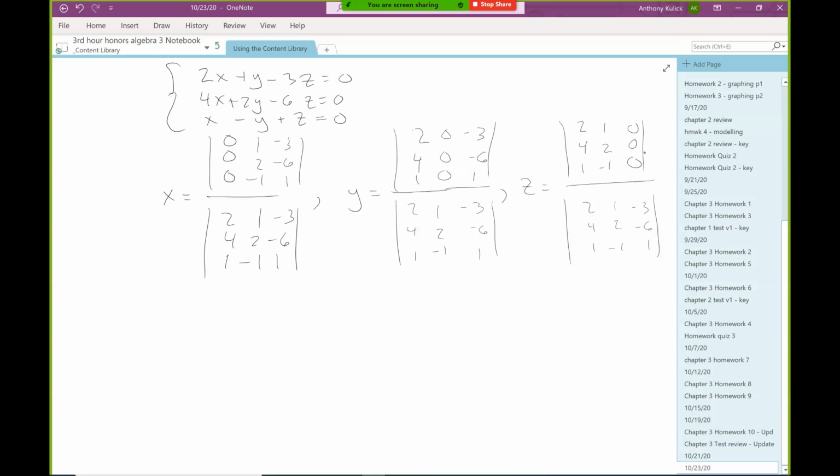So drawbacks to this: as the system gets bigger, the determinants get more difficult to do. For example, in this 3-variable system, you have to do 4 3x3 determinants, which is a little time consuming. What's going to happen if we have, or where can we get into trouble here? Where can this method fail? Let me put it that way, maybe. Maddie?